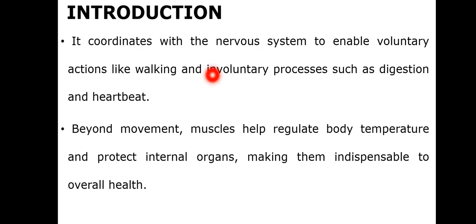For example, involuntary processes such as digestion and heartbeat. When you eat something and swallow it, there's a certain point after which you will not be able to control what happens to the food you swallowed. That kind of action is an involuntary process. Even your heart, when it is beating, you don't tell it to stop now or continue, the way you can move your leg and stop it. So the muscles you find in the heart, the cardiac muscles, are under involuntary processes. Why? Because you can't control them.